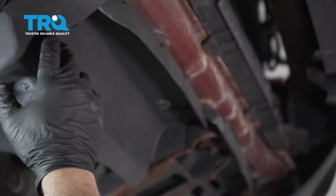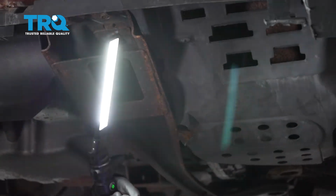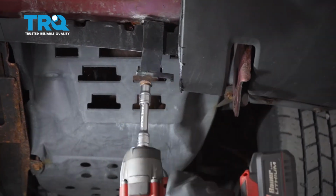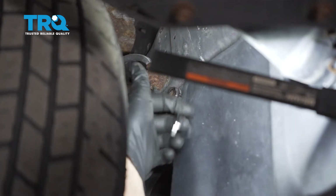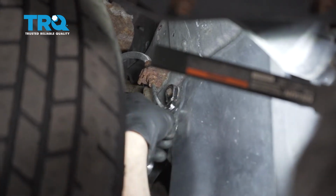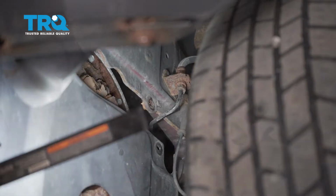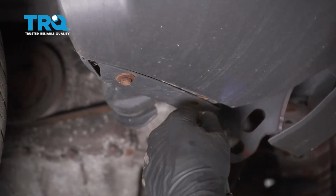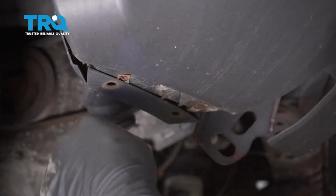This is on the passenger side. You want to go ahead and repeat the same for the driver's side. Remove these two 10mm bolts here. Repeat for the other side.